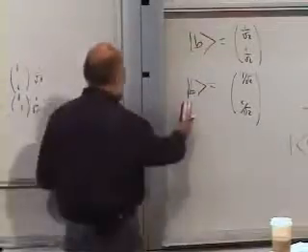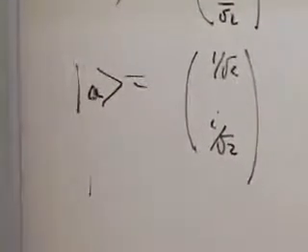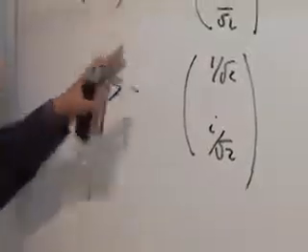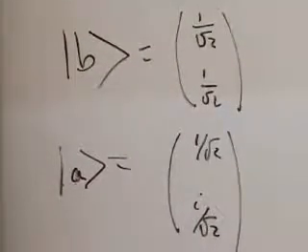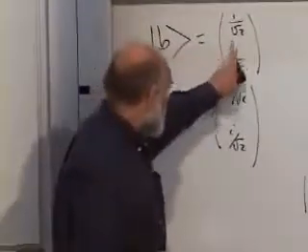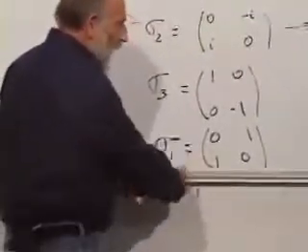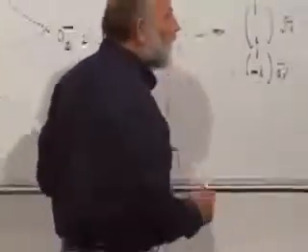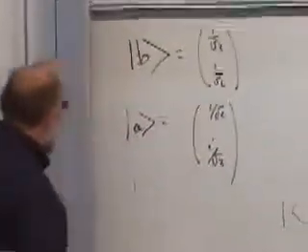Sorry, this is A now. This is A, the eigenvector of sigma 2. So we start with the spin pointing along the x-axis, and we measure it along the y-axis. We start with it pointing along the x-axis. That's an eigenvector of sigma 1, or along the 1-axis. And now we measure it along the 2-axis. Okay, can somebody compute the inner product of these two? I think I can.